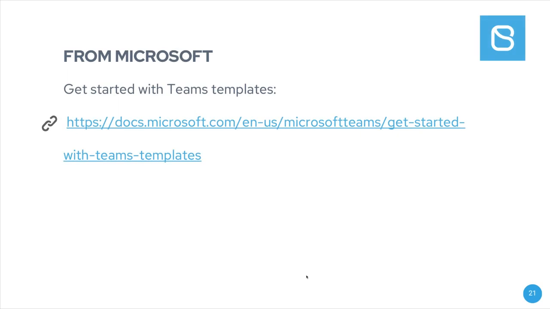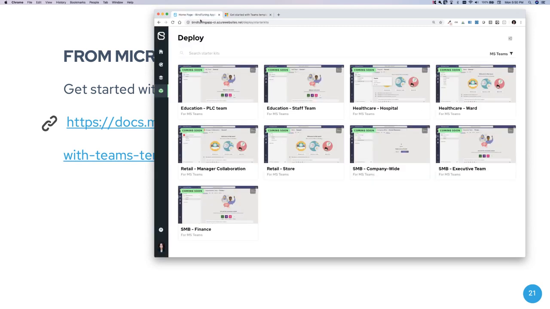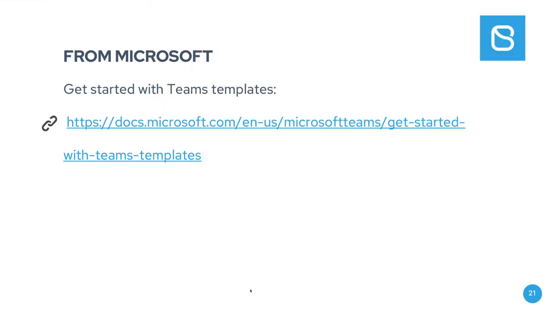As I said, what you just saw as the initial set of templates that we will make available, these templates are right now available sort of as PowerShell scripts by Microsoft. And I can quickly show you that this link is exactly this page. And Microsoft actually crafted a few basic experiences for healthcare, education, retail, and government. And these are the ones that we are making available right now at BindTuning. So you will have the possibility, as you have just seen, to deploy these scenarios in seconds. And the following step for us is actually making available those very, very interesting scenarios that we have with rich interfaces using BindTuning applications.